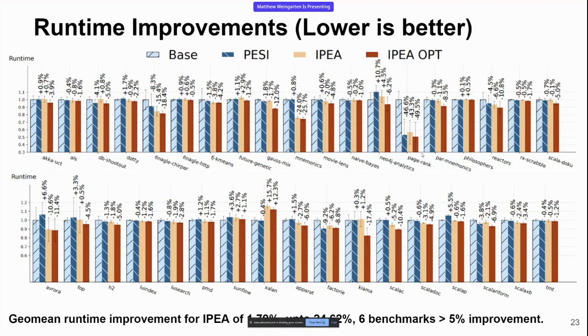However, there are a lot of benchmarks that don't respond very strongly to eliminating object allocations or just in general inlining. In this case, we have a few benchmarks that actually react very strongly to our optimizations, from the Renaissance benchmark suite and Scala DaCapo. So here we have one. The maximum increase we got was about 24.6%, and around 6 benchmarks reacted fairly strongly with above 5% improvement.